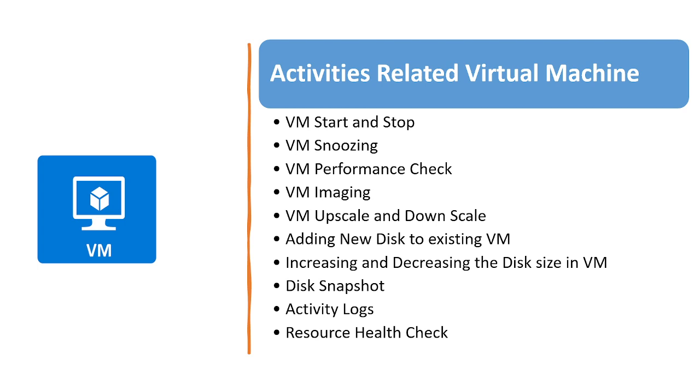Okay, and then the fourth one is imaging. Last week I was telling you, imaging means you will take the image of the virtual machine. You build a virtual machine called VM01, and you have installed the operating system in it. You have installed the agents like the Splunk agent to monitor, the backup agent to take the backup, and the vulnerability agent, the Qualys agent, to check the vulnerabilities available in it.